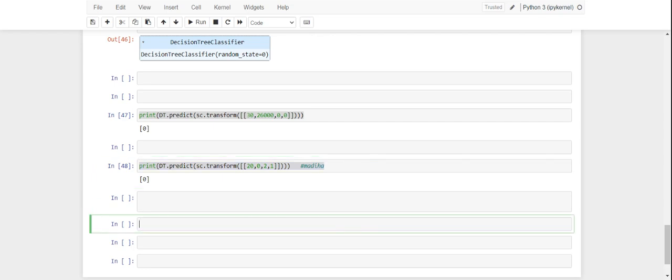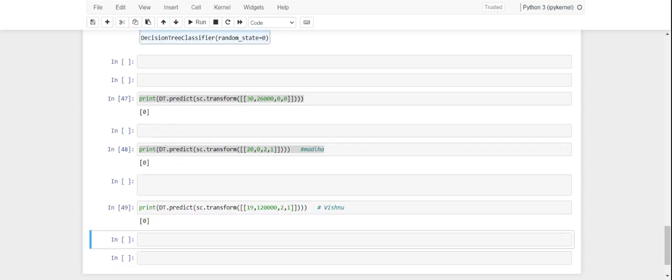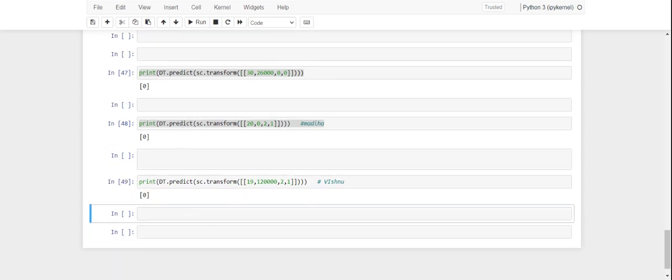So what I will do is I will check this for, let's say, anyone else after Maliha. Who is there? Vishnu Prabhu, 19 years old, 1,20,000 as salary. Let us go ahead and type here Vishnu, 19 years old. I hope I have mentioned correct. 1,20,000. Let me check what was his preference. Electric car and long drive. Same, so I will not change this. Electric means here two and long drive means one. Let us see. Again, it is suggesting me SUV.